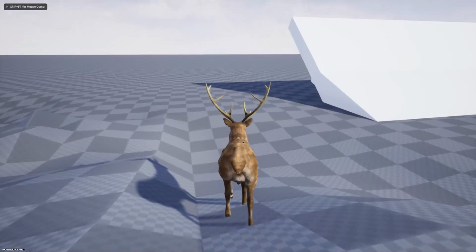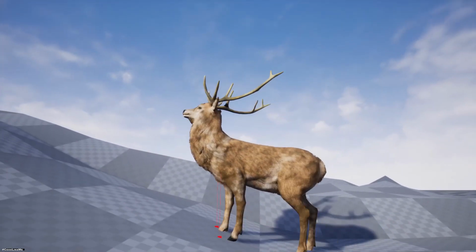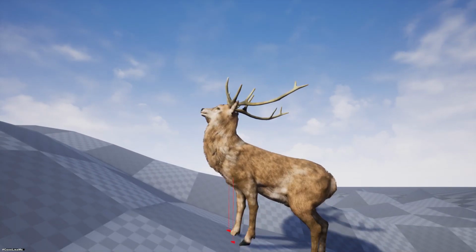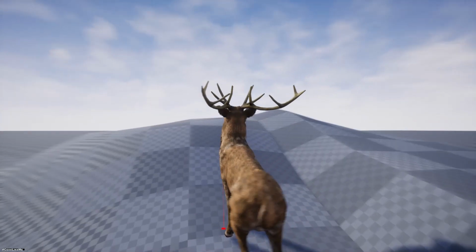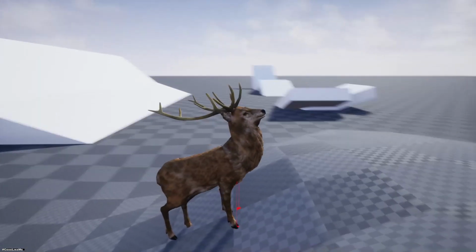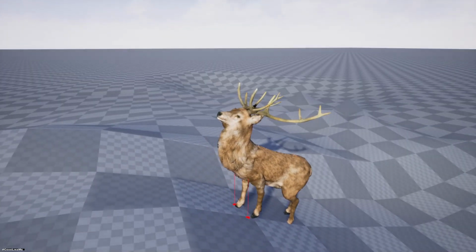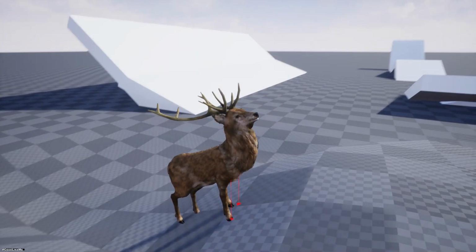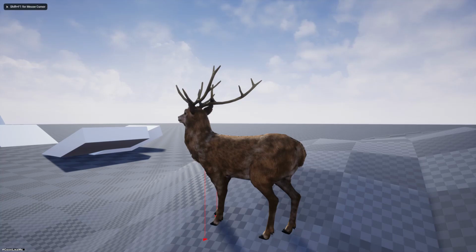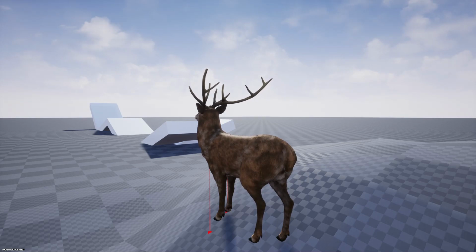Hello everyone, welcome to another episode in my four-legged animal IK system. So now we have already fixed the IKs, the adaptive animations for when the character climbs up an angled surface like this. You can see the four legs are touching the ground and adapt their body to match with the angle of the floor. But when we walk along the angled surface like this, you can see the legs are not adapting to the angle. So I'm going to fix it.